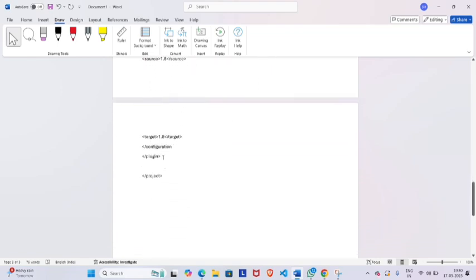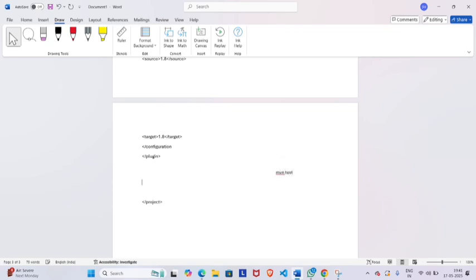Okay, next is the plugin. After all, we're gonna type the command mvn test.